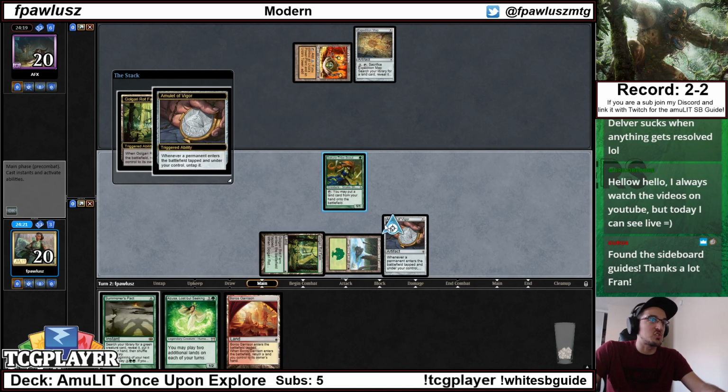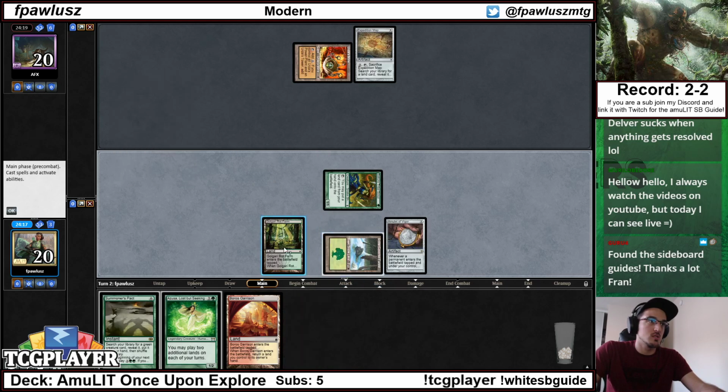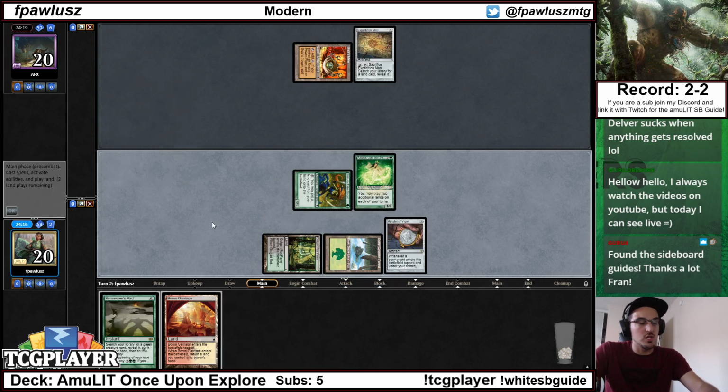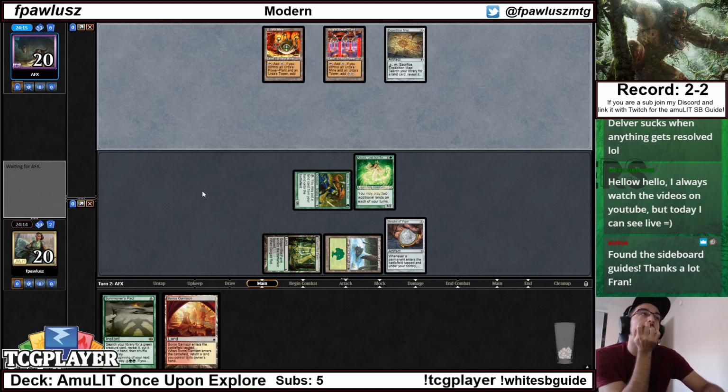This hand looks nuts. Just the nutter butters. If my opponent's a mono green Tron, then I don't think that they can win.